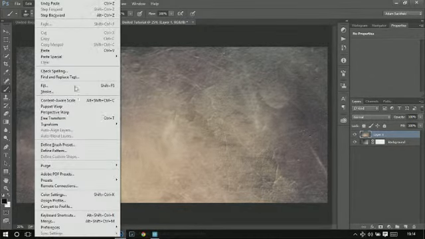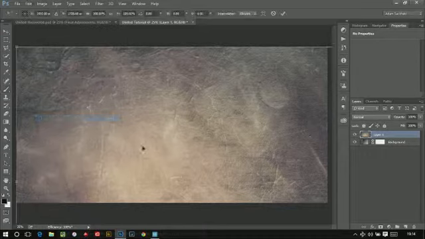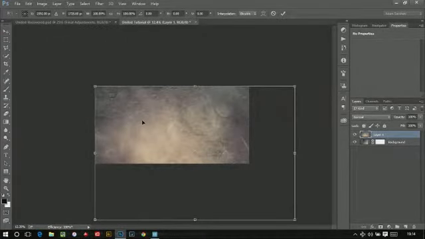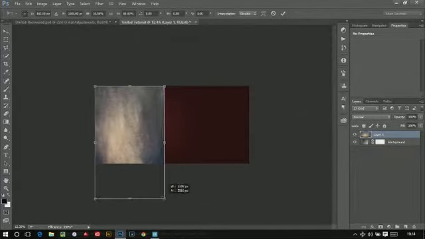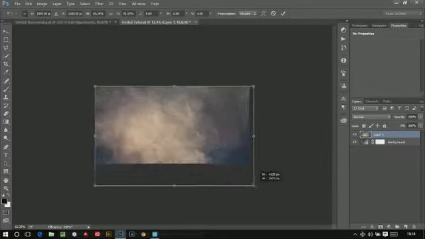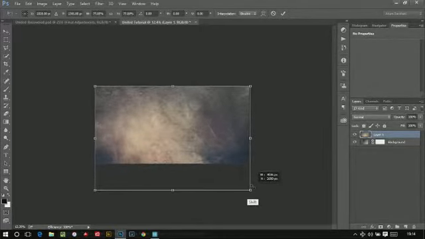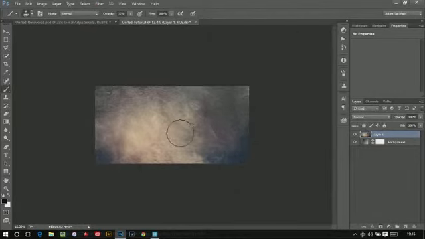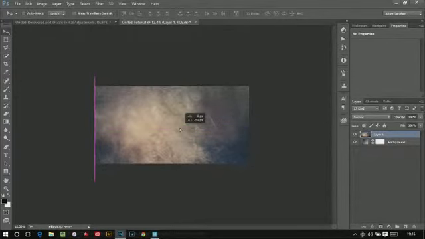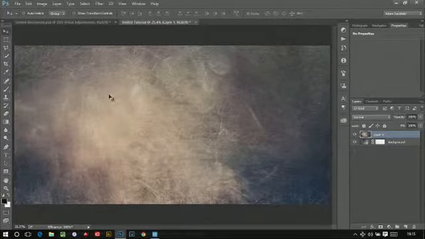And if you go to Edit, Free Transform, you can press Control and 0, and you get all the handles on the screen. If you hold Shift to keep the proportions, if you don't, you can squash things. But if you hold Shift, it will keep it straight. Lock it on the edges, and press Enter to accept the changes. And if you select the Move tool, you can move up, so we've got a brightness there. Control 0 just to fit everything back on the screen.